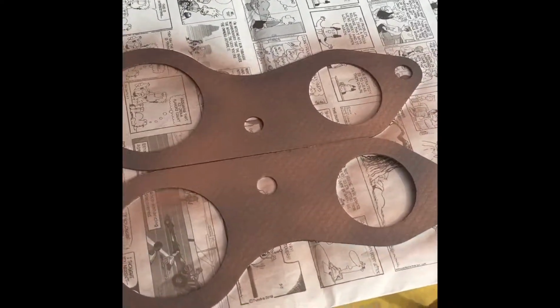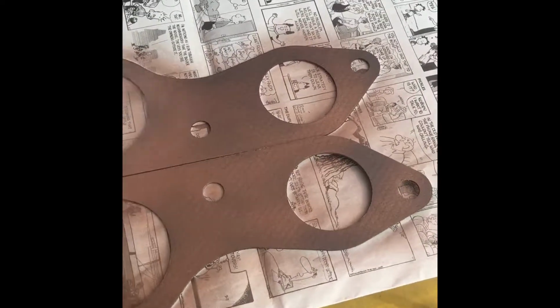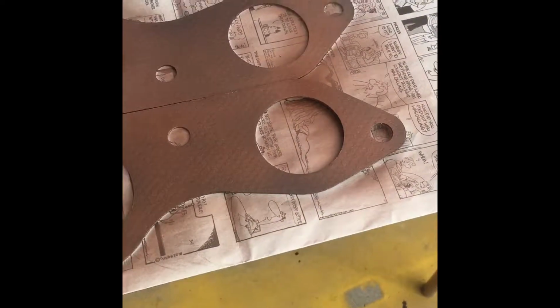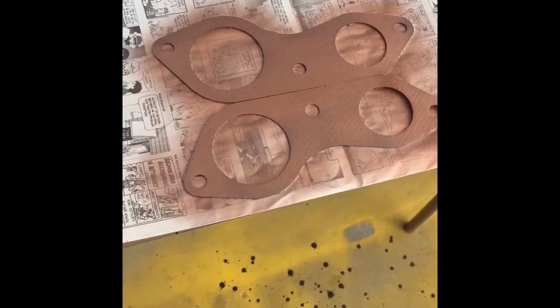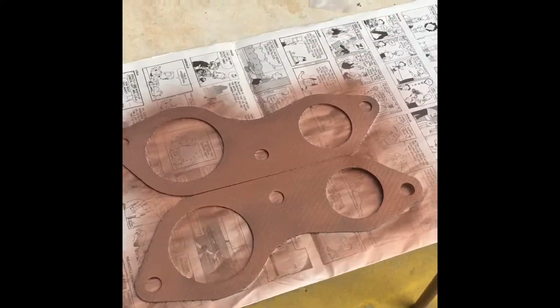I don't want to put on too thick of a coat, however, I do want it to seal. That's kind of an important fact. Let it dry, I'll slap those two together and see what happens. Maybe I should stick them together while they're wet, but I think I'm going to wait till it dries a little bit. I could probably spray them real quick again, then stick them together. That looks pretty good. I'll leave it right there for now.